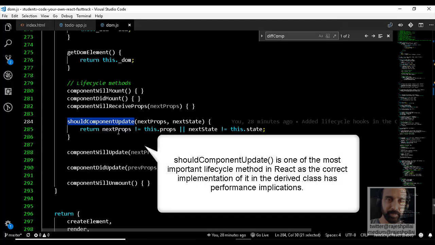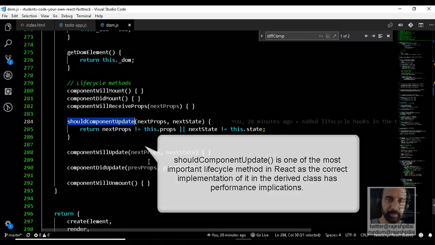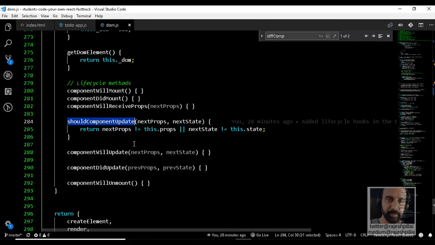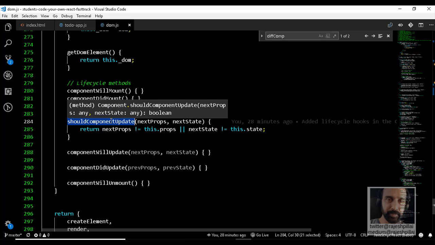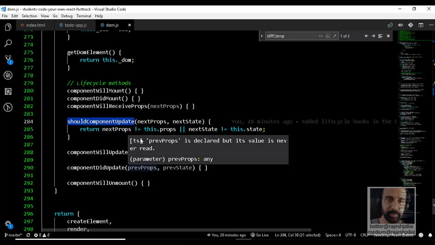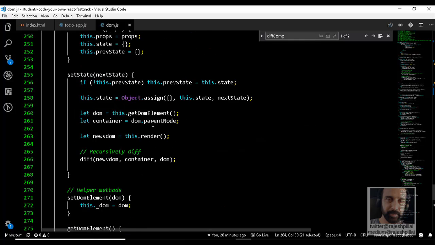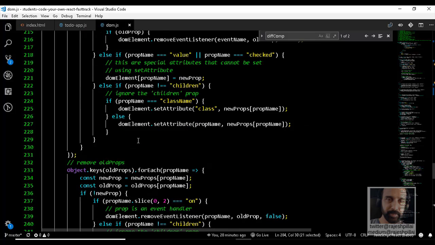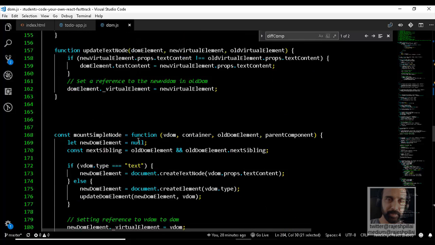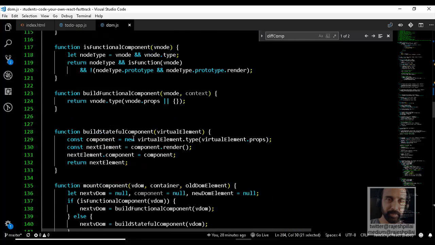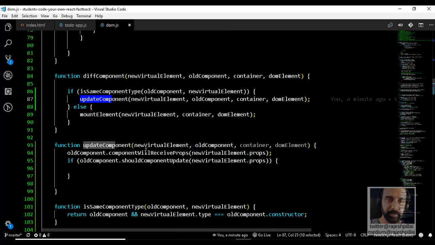By default it just does a shallow check, which may not be appropriate all the time, and in many situations you will override this shouldComponentUpdate method and implement your own logical check to identify the difference that is happening. Once we discuss that, we'll go back to our updateComponent method and do the further implementation.